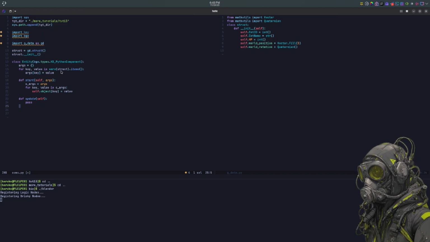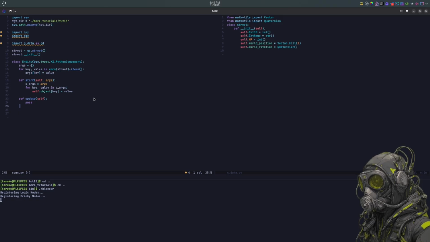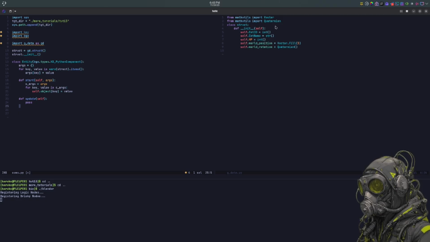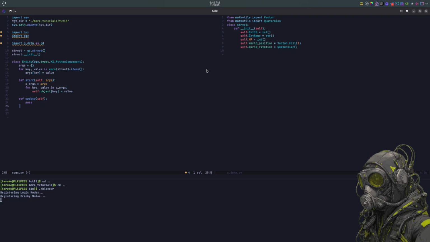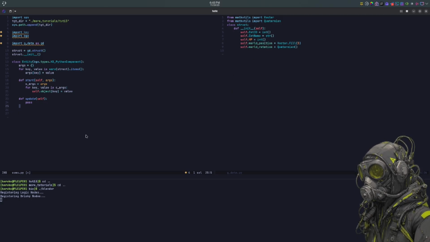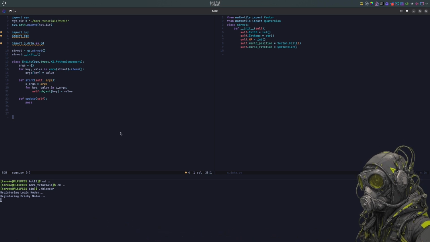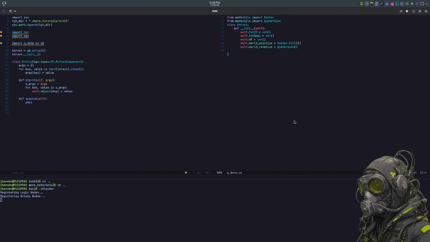So with relatively low lines of code here, we basically have created all the data we need so far to have something to manipulate in the Blender game engine. So what we can do is let's save this.